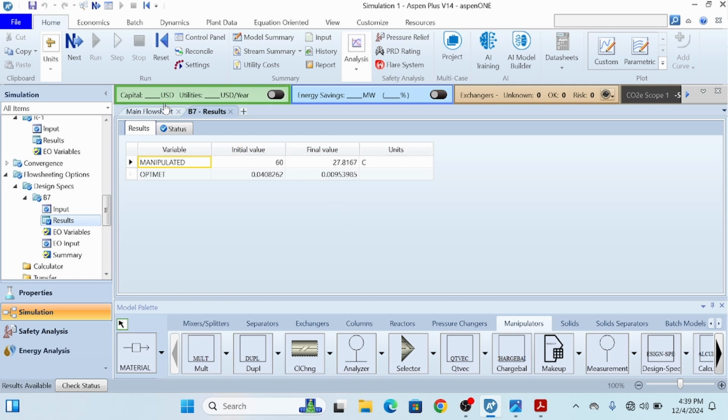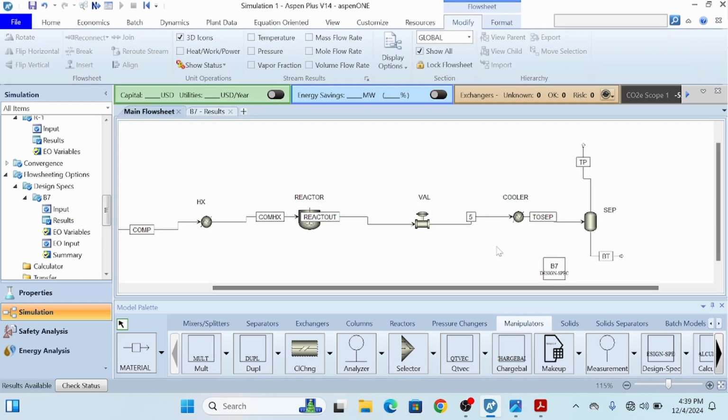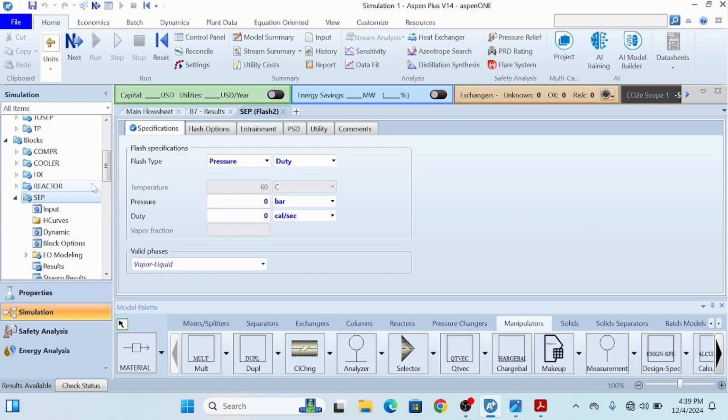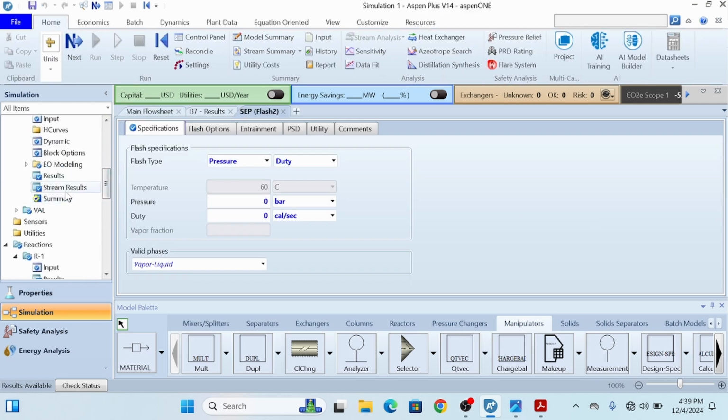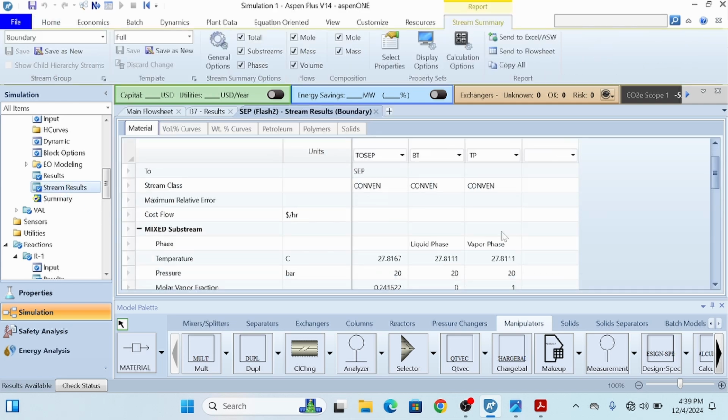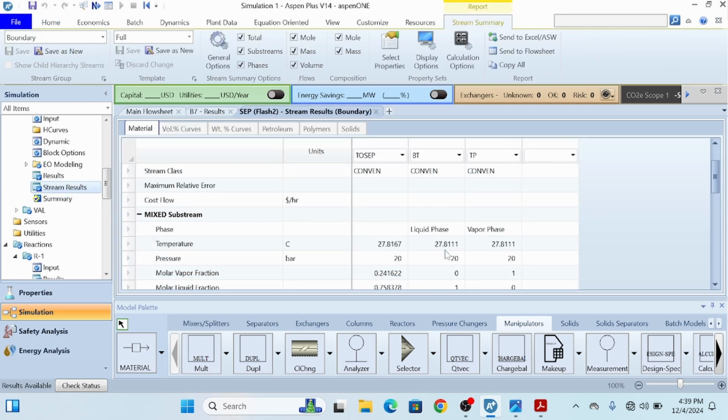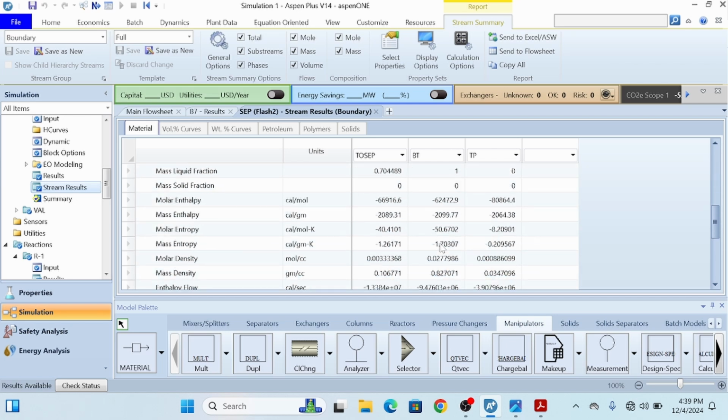It is a good thing in Aspen Plus that the results are already defined with this value. If you double click on it and see the results, you can see that it has already changed the results based on the design spec temperature.